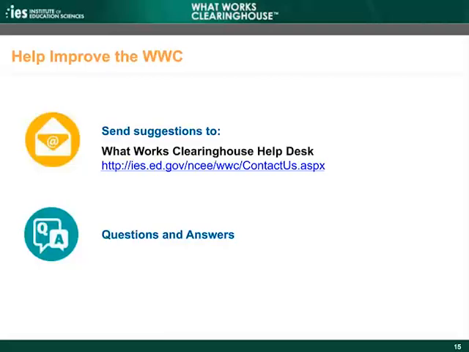Sure. We provide the handbook and the protocols in a number of places. If you go to the WWC homepage, you can easily get to them through the Publications and Reviews tab. If you look under that menu, under Reference Resources are links to the handbook and the protocols. You can also find that information inside the WWC menu. There are links to the review protocols, the handbook, and the reporting guide for study authors. That's the guide you can use that will give you the kinds of information that we need to have in order to assess your study.